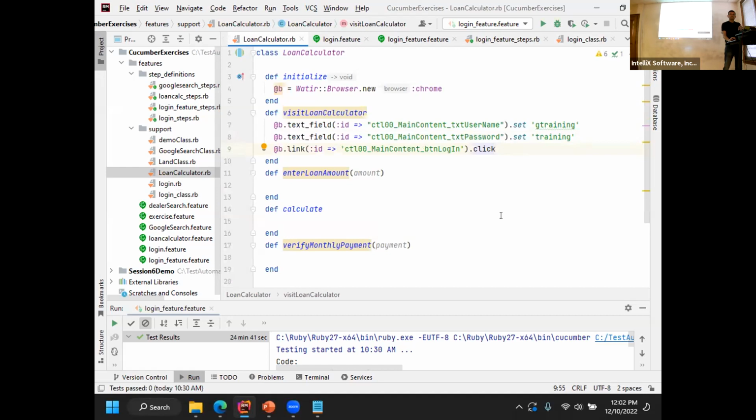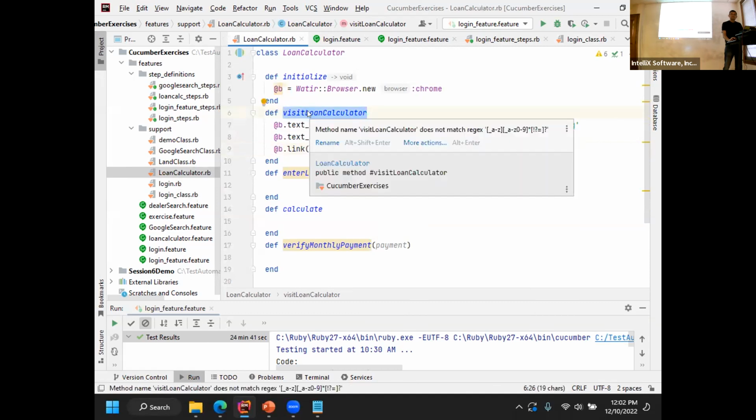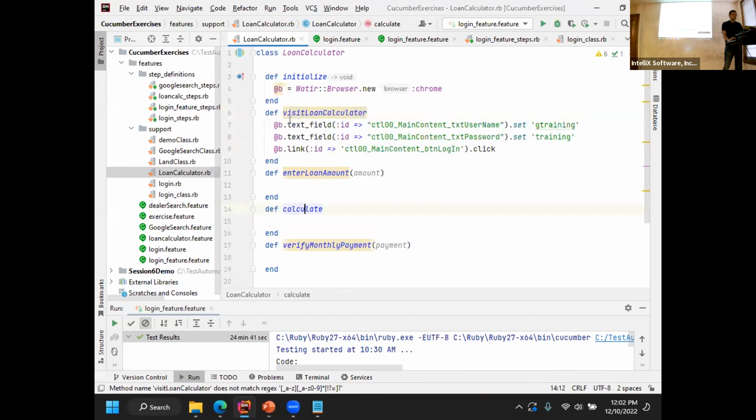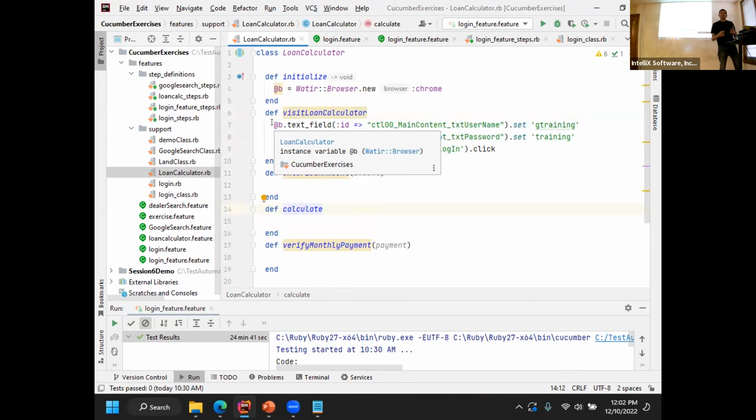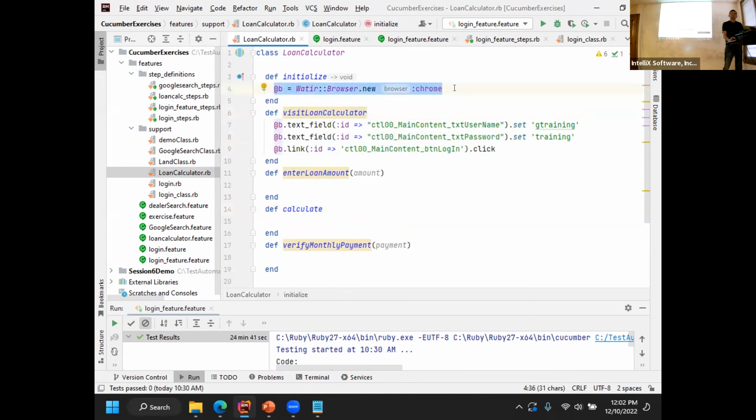I'm logged in. But I'm not on the calculator yet. Remember what it takes to go to loan calculator? What other previous steps do we have to follow, right? Well, all the scenarios are different. One scenario is done, then everything starts over, next scenario. Correct. Okay, so you have to follow all the steps. First, we have to go to the login page. Open the browser, go to the login page, log in as a dealer.